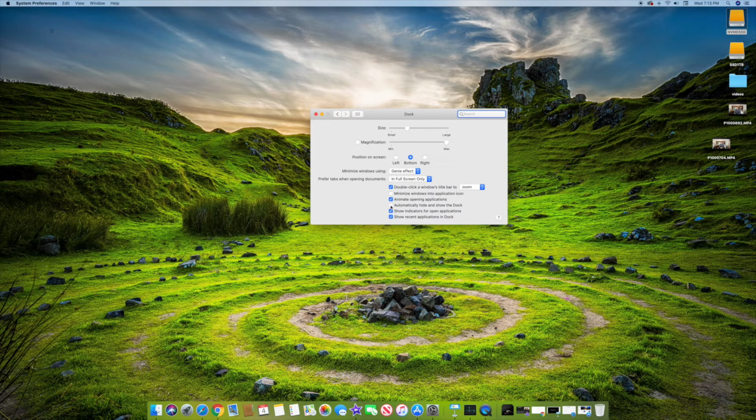And I do have it off so that the dock's always showing. Even when you do that again, it does use system resources when that kind of goes in and out. So there's just something to keep in mind, that it's always good to have that unchecked, and that'll definitely help. And again, also uncheck Animate Opening Applications.